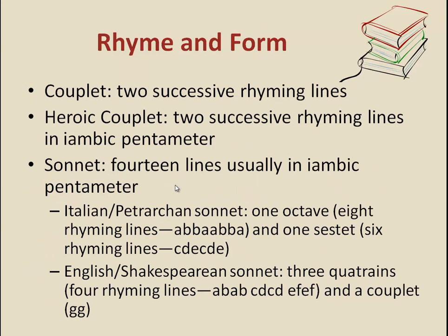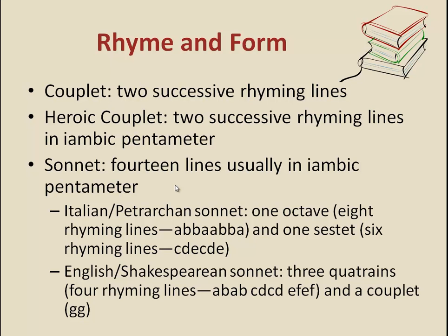All right, so a couplet, those lines have to be right above and below each other. And if you see that a couple of lines that are right above and below each other happen to have the same meter, rhythm and meter, and that rhythm and meter is iambic pentameter, then you have what's called a heroic couplet. It's given a little bit more honor than just a traditional couplet. And the next concept that we're getting into is this idea of how do you study a sonnet, or what is a sonnet composed of.